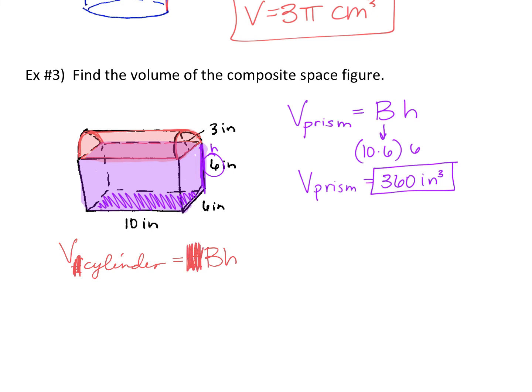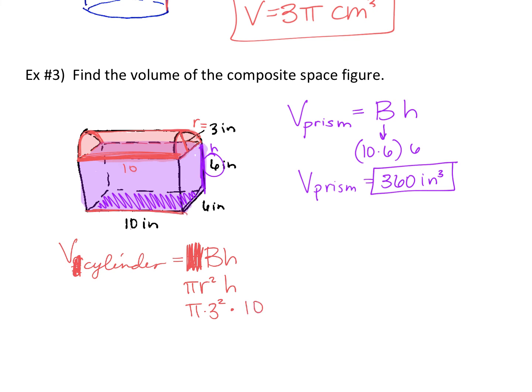Okay, so if we treat it like a full-blown cylinder, the area of the base is what? Pi r squared times the height. What is your radius? 3. The radius is 3, right? This is the radius right now. That is half. So pi times 3 squared. What's the height? The height is 10. The height is the distance between your circles. That's 10, right? Same as this 10.